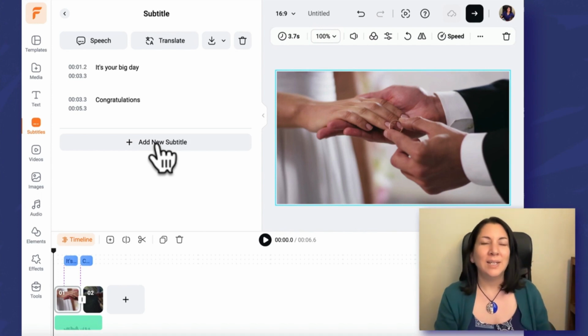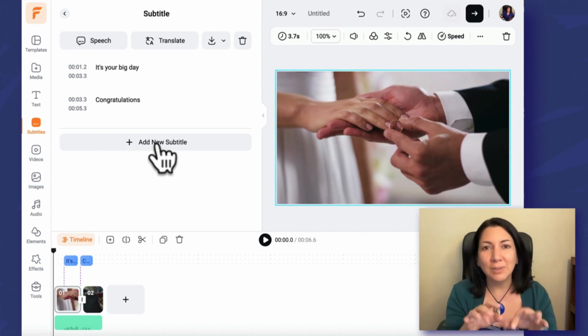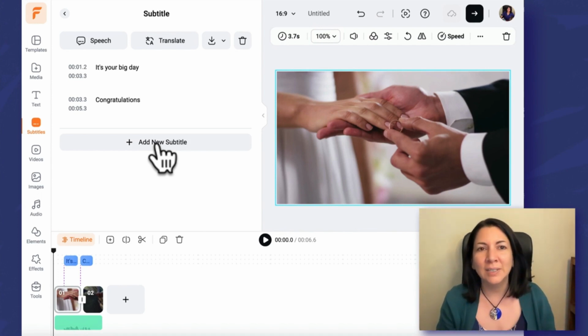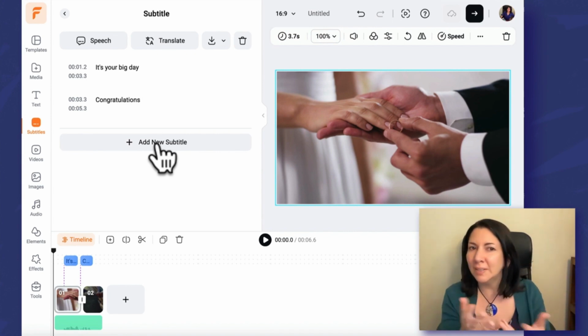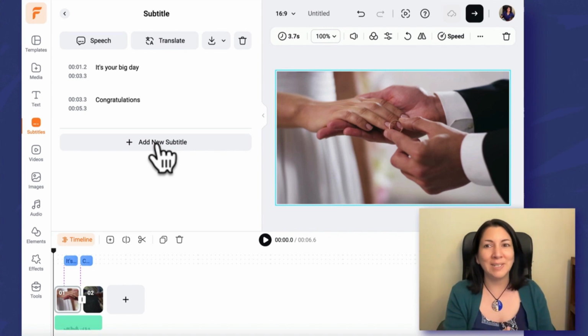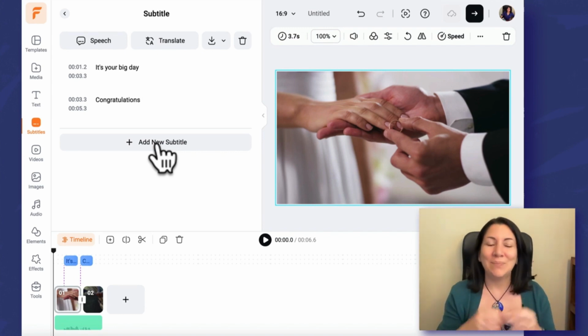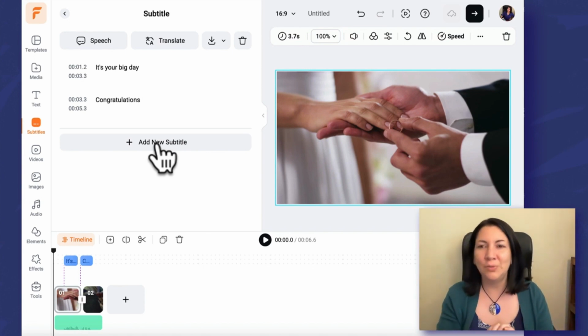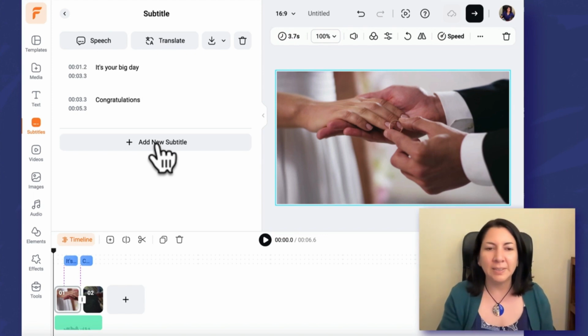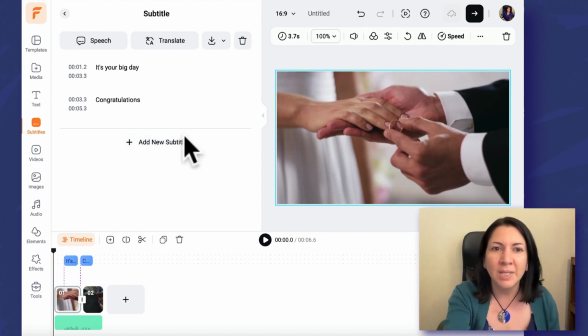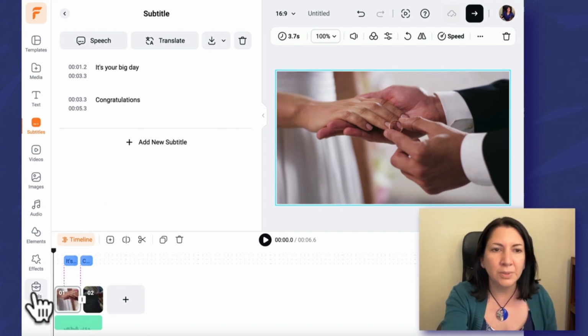That's the kind of thing that even just a year ago, you needed to either type it all in or set up all the time codes and everything. It did it in a few seconds, so that was amazing. So I just did the world's quickest video for you just to show you how to do it in a short amount of time. So that's the subtitle tool, which you can find either under tools or you can find it here under subtitles.